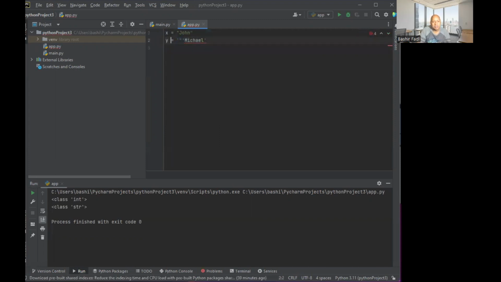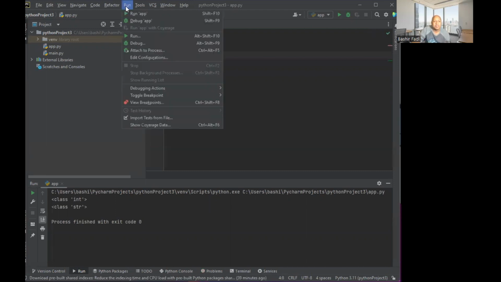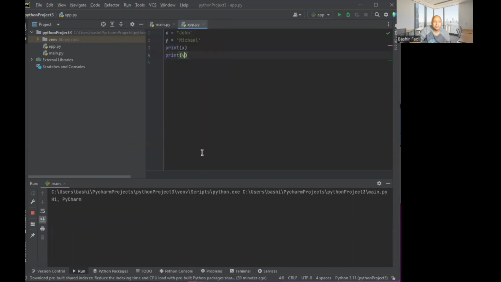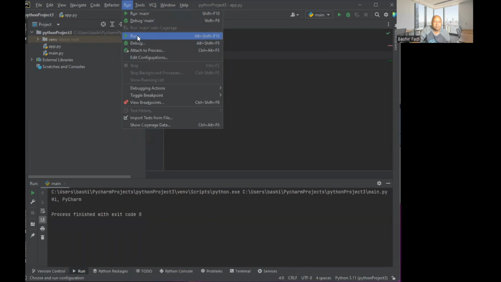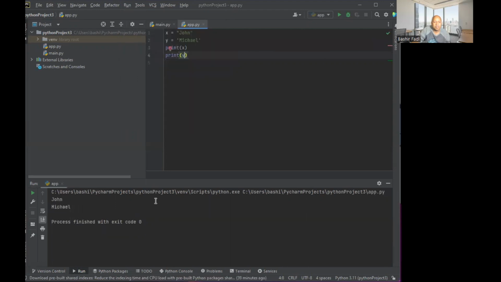And then let's go ahead and print X and print Y. Oops, sorry. So notice that our string variable can be declared either by using a single quote or double quote around it.